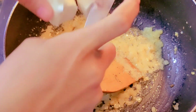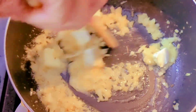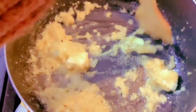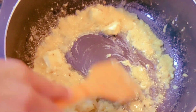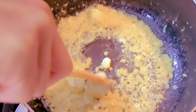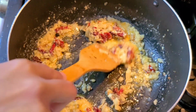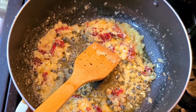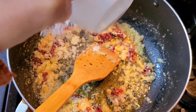I am also adding in 1 ounce of cream cheese that I am cutting up into little chunks, and we're going to cook that down until it's mostly melted in through everything. Now, somewhere around here, my phone stopped recording. So what I did was I added in 2 tablespoons of my sun-dried tomatoes, and that's all I did. So it didn't miss too much, which is a good thing.